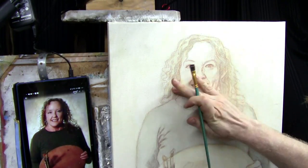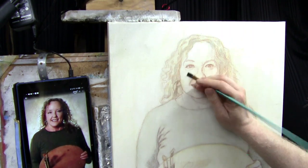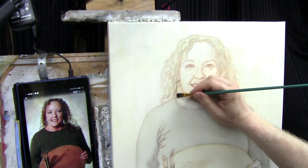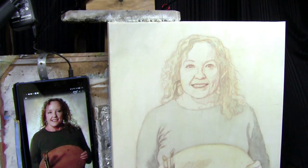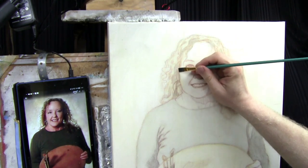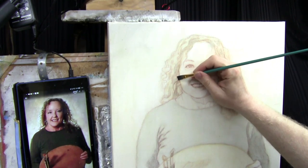Whoops, wrong camera, there we go. Just got a new camera actually, so I'm getting used to that. I added a fourth camera to my setup here, just so I can switch back and forth in between everything and show you all the detail without having to move the camera so much.